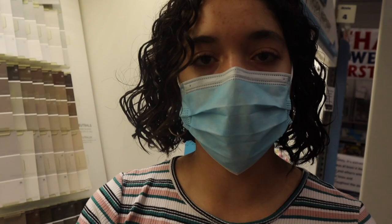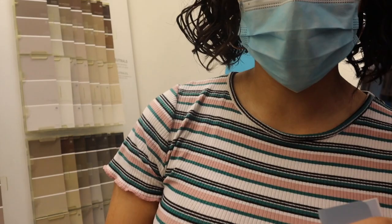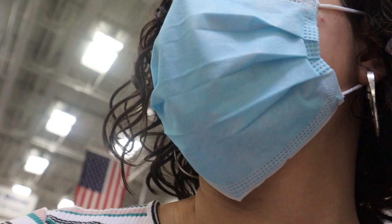Okay, so we decided going with this color. We have three, we're gonna put three different colors. So we're gonna do one that we have already at the house, and we're gonna do this color, and then we're also gonna do this one. So let's see how that works out. And we're just gonna get samples, cause like I said before, it's only a little bit of color that we're gonna use. So yeah. We asked for our colors and it's gonna be ready. We got a kind of small can.